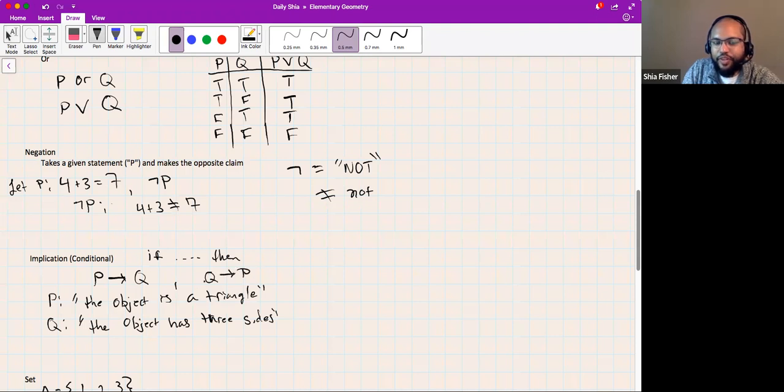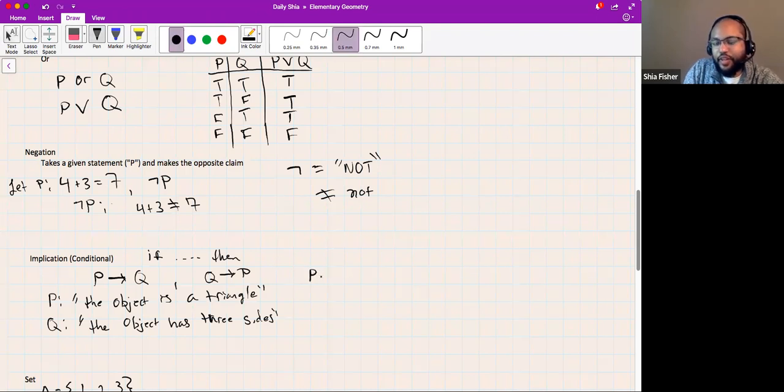This is a specific property. The object has 3 sides. If the object has 3 sides, then the object is a triangle. This happens to be true, but there are some cases where we don't know if that is in fact a true thing. So the implication sometimes goes both ways.